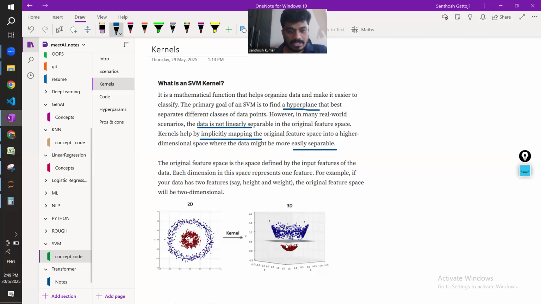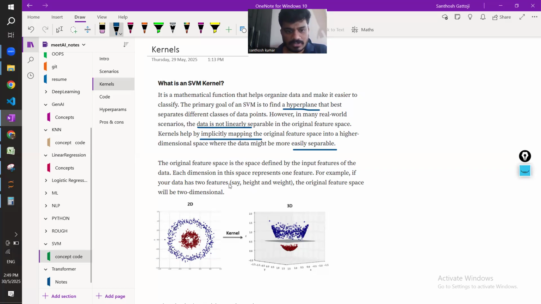Okay, but if you see it in 3D, I hope you are able to visualize, from the top angle or from the bottom angle. So then those get mapped into two different spaces, right? In that case, you can cut it in the middle, so that these can be separated. This is just a simple example.